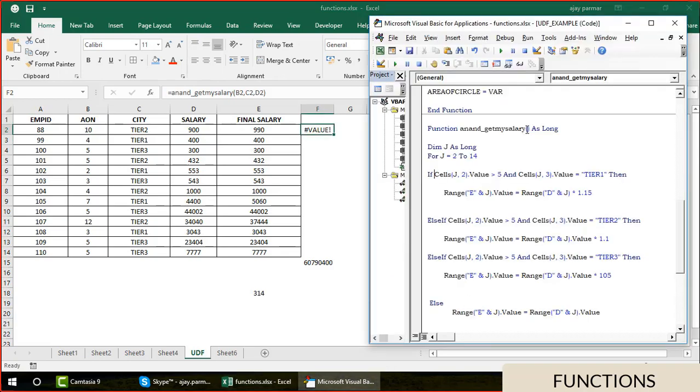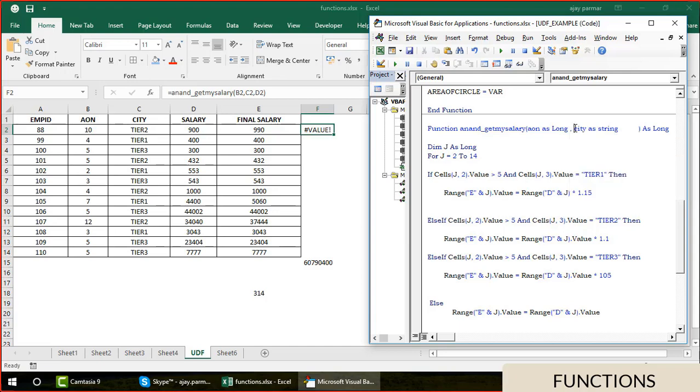So I create here three parameters. What is the first parameter? The first parameter is my age of network. So you can create here Aeon as well. Let's create age of network as Aeon as long, city as string. Now guys, I'm writing city. You can write whatever you want.